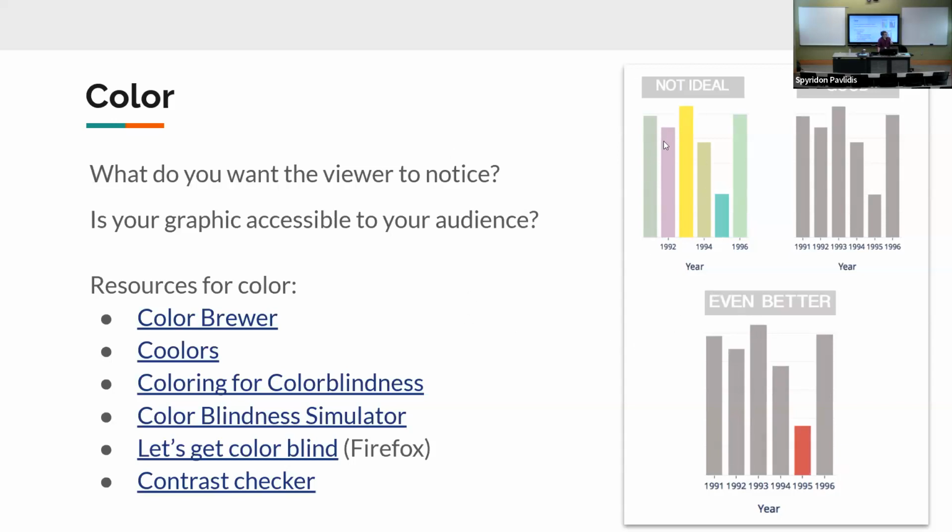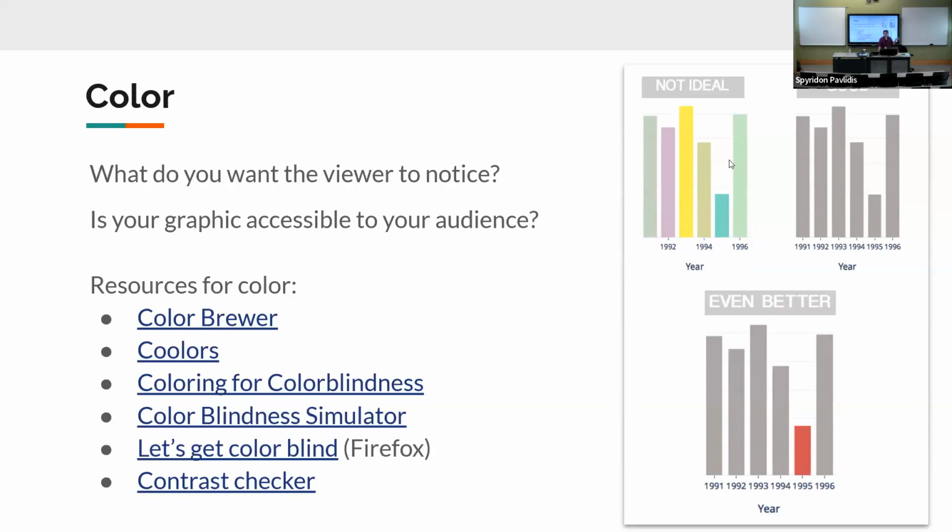In this example, we started out with all the bars being different colors. It's not necessarily wrong or a problem, but it isn't really necessary. These bars are referring to years. It's interesting they chose a bar chart instead of a line graph since we're looking at continuous years, but it's still okay. The problem with these colors, though, is this yellow on a screen is a little bit harder to see. On a monitor, it's much brighter. And this teal color is so bright and saturated that my eye is instantly drawn to that one point, which was their goal. So they did that. Just these other colors, it's a little bit confusing.